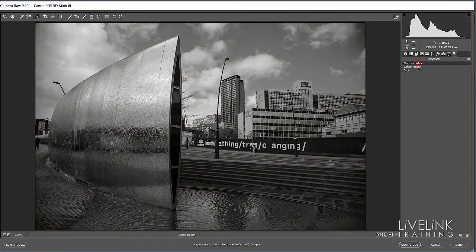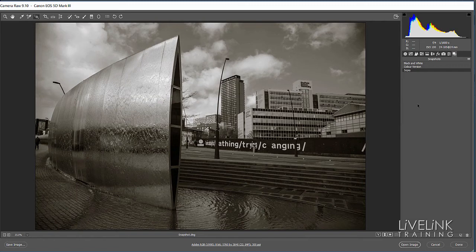And now we can see I've got 3 different versions of the image. I can click on the black and white one, I can click on the colour one, and I can click on the sepia one. And Camera Raw will quickly take me to whichever version I click on. Now the great thing about this is when I close up the file, Camera Raw saves all these snapshots out. So instead of having to make multiple copies of all my files on a hard drive, which of course would take up a lot more space, I can have one original, but I can apply multiple treatments to that file and save them all within the file using snapshots in Camera Raw.